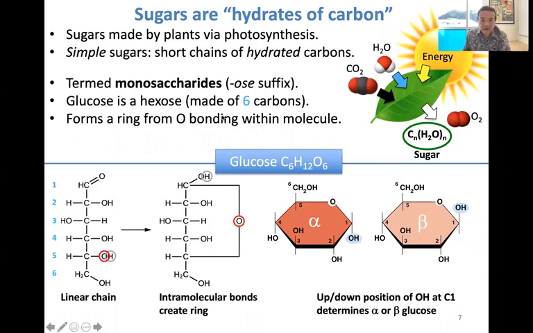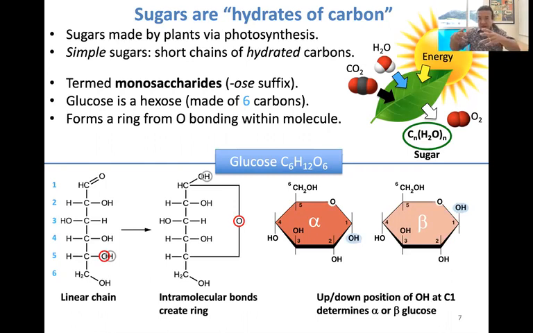And so a simple sugar, we can call a monosaccharide, an individual building block. They end with the ose suffix. An example is glucose, which would belong to a general group of 6 carbon monosaccharides that we just call hexoses. So here's the structure of glucose. Remember, there are 2 forms of glucose that are important in biology. One is the alpha glucose that has the hydroxyl group at carbon 1 pointing this direction. If we were to imagine this on the plane of a piece of paper or on the screen of your laptop, then the beta form has the hydroxyl group pointing the other direction.